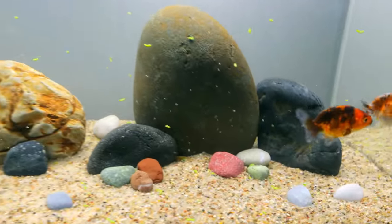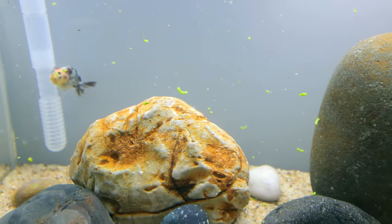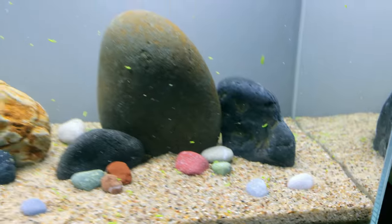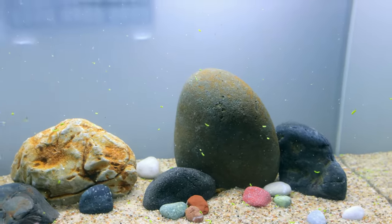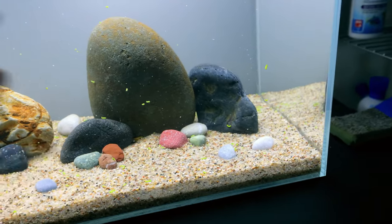Right, that's the majority of it gone. But you can see, look at the amount of waste in the tank. That's not duckweed, that's their poop. Little green turds. And it collects in some areas as well. It's all unsettled now, but it does pocket in some areas. So very easy just to get a siphon and go, gone.